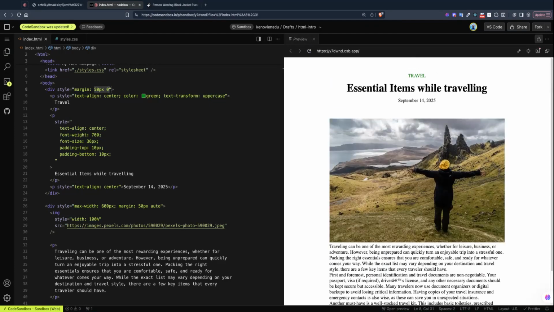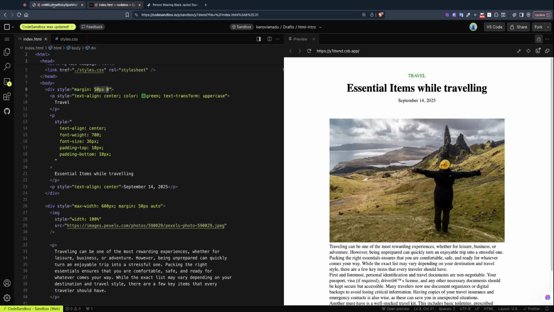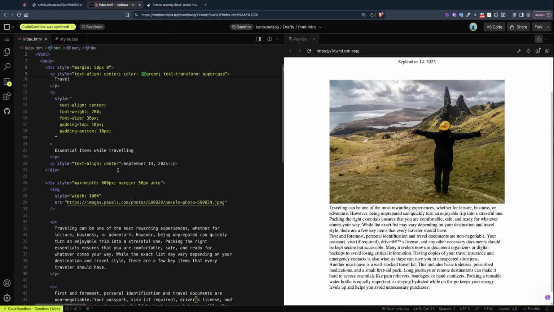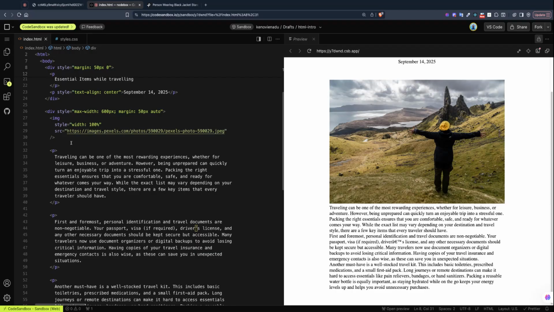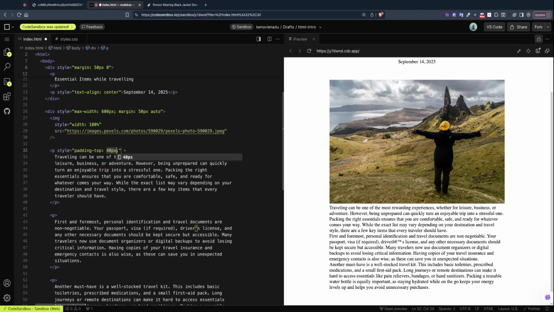So as you can see, our blog page is already coming to life, and we can easily add some spacing between the paragraphs like we did before. You can come here and say style, padding top, make it 40 pixels.